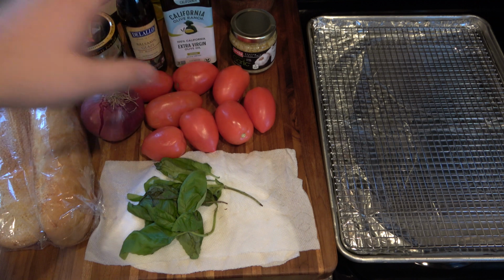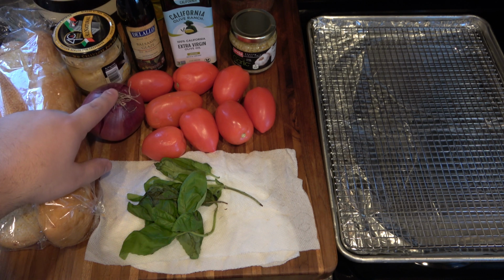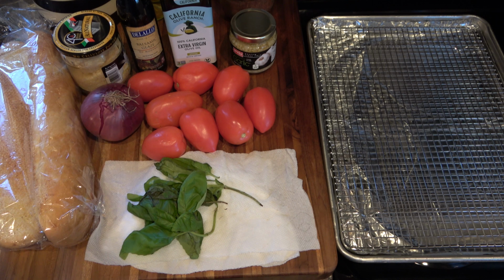I have 8 of them here. Don't worry about proportions. It just depends on how much you want to make of this. Of course, you can find a million recipes online. This is just the basic gist of what we're doing. Also, a little bit of red onion. Not using much of that, but I do like a little red onion in there.